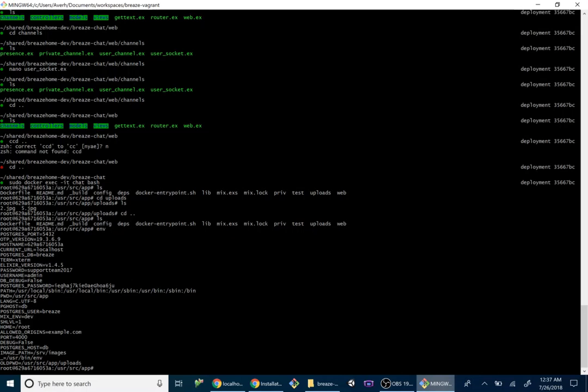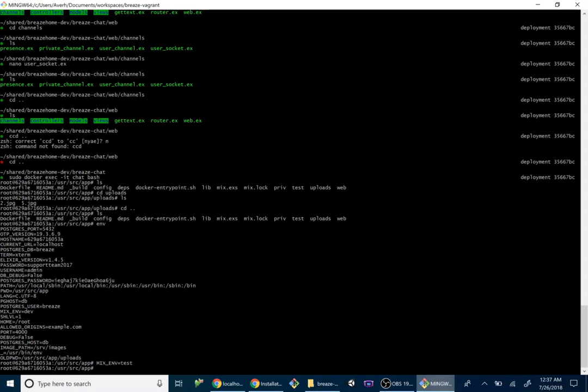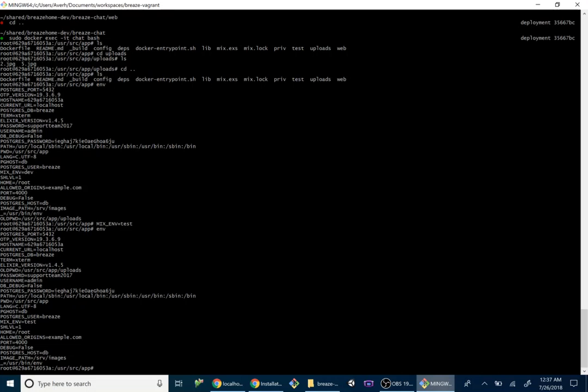But again, let's say you want to test. What you would do is temporarily change MIX_ENV to test, which is fine, but just don't change it to prod. So now if we do env, we can see that MIX_ENV is now test, and this is fine because you didn't actually change the env file.